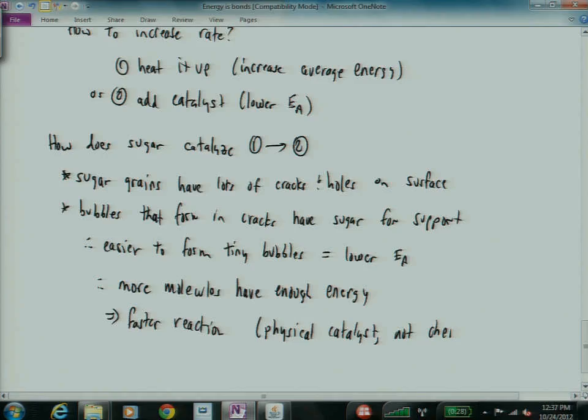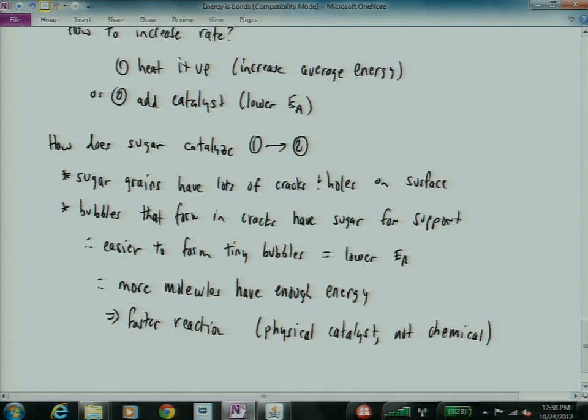Right? So what's happening is, again, those little bubbles forming get crushed, forming, get crushed, forming, get crushed. But if they happen by chance to form up against the sugar, one of those canyons and cracks and crannies in the sugar grain, then they've got some support. Like if it forms up against me, it's got me to support it, right? So it's got some extra strength. So activation energy is lower. Those little bubbles are stabilized. You get a faster reaction.